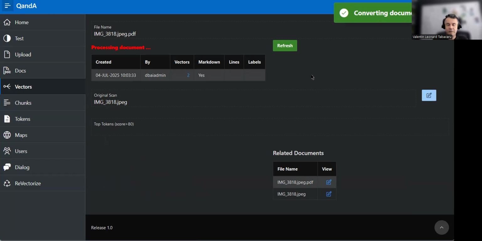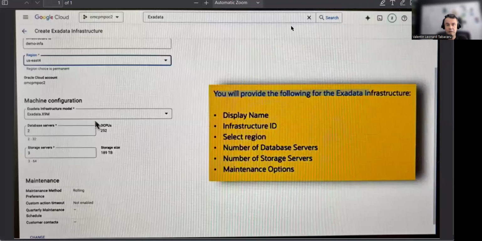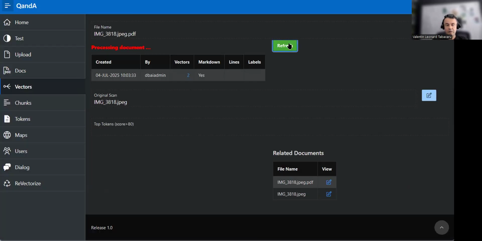I don't know if I want to send it to somebody to check this information. I want to be able to edit and maybe correct some of the things that the OCR identified automatically, and maybe they are not correct. For example, this is a magnifier glass here. It's not a Q.